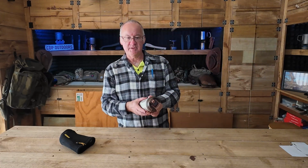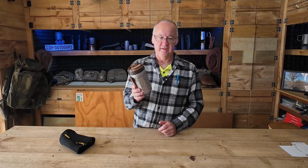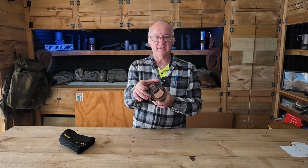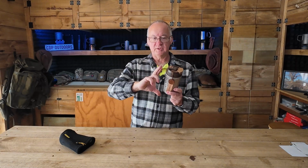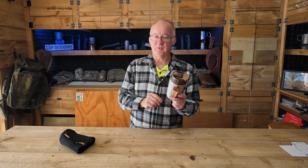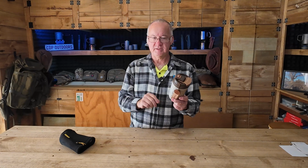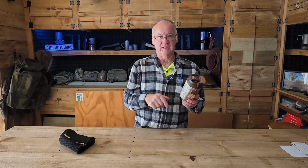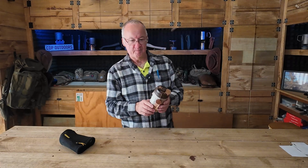Now let's have a look. Measurements as it is with the lid on. 85mm, which is 3.35 inches. 160mm, which is 6.3 inches. Weighs 243 grams, which is 8.57 ounces. 400ml capacity, which is 14 fluid ounces. Now I've got my cheat sheet down there, so I'll get it all right.